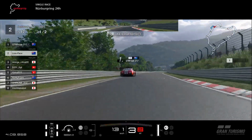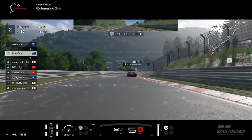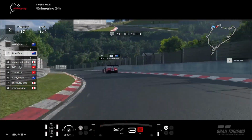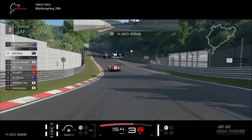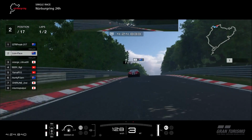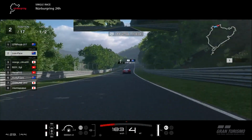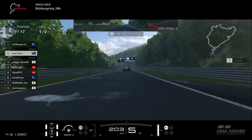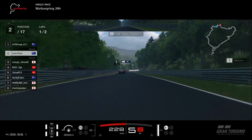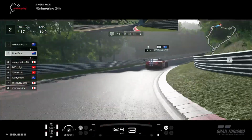So yes, in theory you can squeeze more time out of that corner by doing it in one motion. But for a race where it can cost you, well, as you see, first place, quite a bit of places, rejoined in 7th, then it's not worth the risk unless you can nail it every time. It's very easy to misjudge that just enough, because I don't find a really solid marker for a braking point every time into that corner.